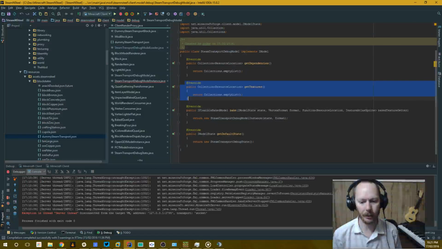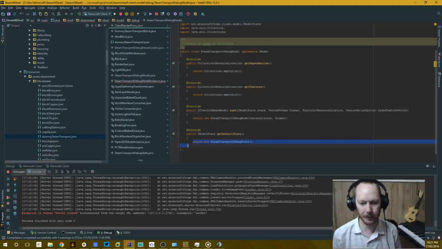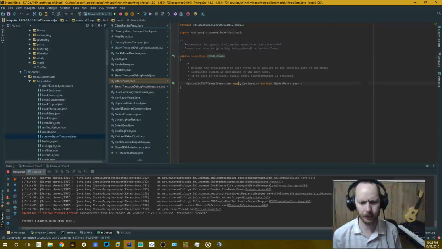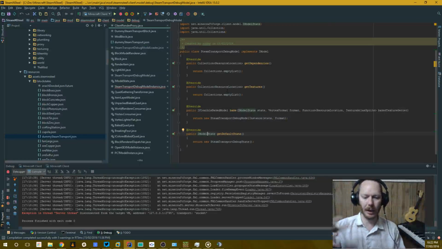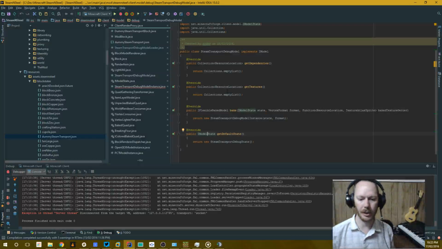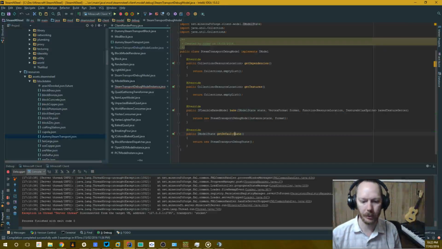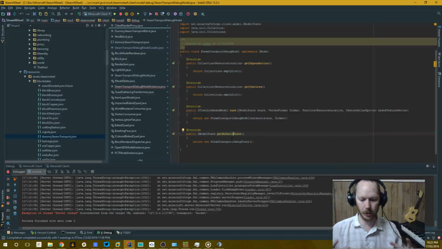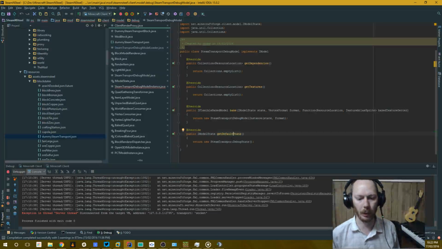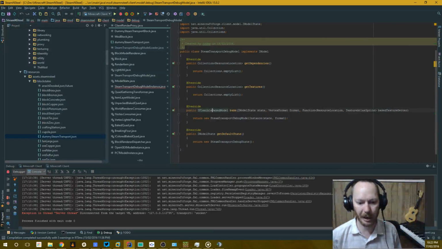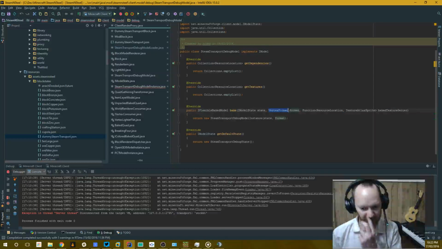And then you have the default state of the model, which is all about animating a hierarchy. So this is basically the state of your default model, what it looks like when no animation or anything is being applied. And then finally you have your bake method, which takes in a state, and this is the vertex format for the chunk.